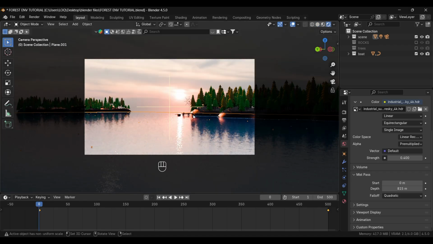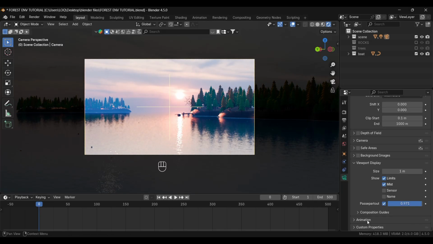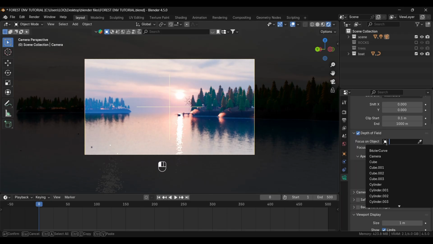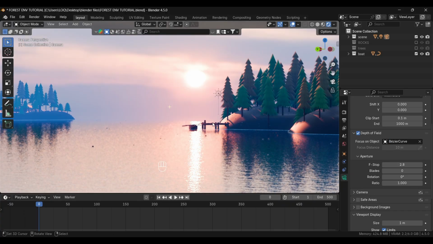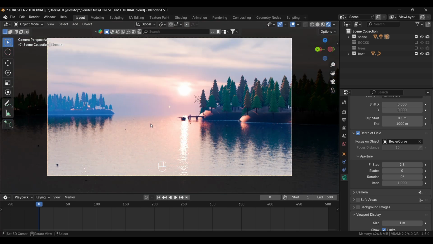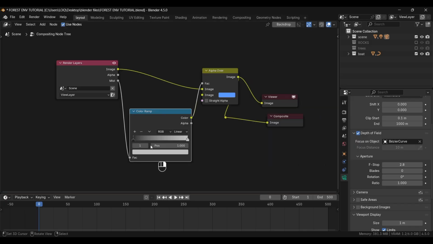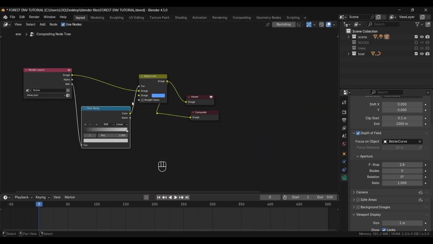Okay, so here in the render view it's not visible, so we'll go here and check this always button. Now we'll go to the camera, and here we'll click on this depth of field option. I can see it's going to be blur, so we'll drag this and select a focus object. So from here I'll select this Bezier curve, the rope, and you can see now it seems nice and it's blurred from the background. Okay, so these are the notes for adding the mist in the viewport.